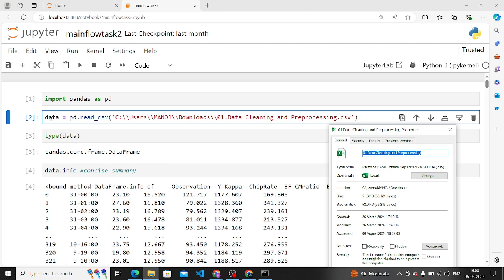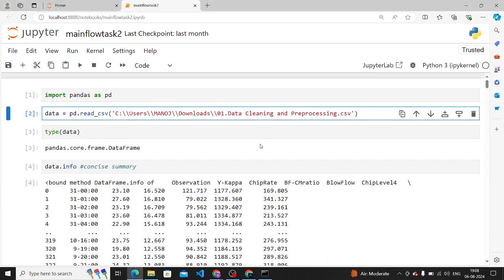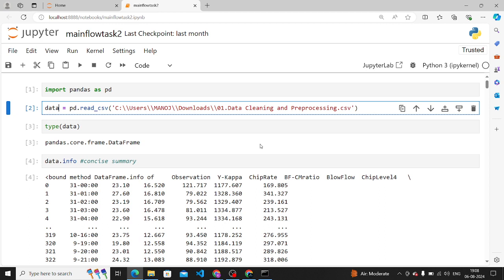You have to make a new variable here, data, then use the pd.read_csv function, and in between the parentheses and inverted commas you have to copy first this location path, then use double slashes in between. Then copy and paste this title part, and don't forget to add .csv in the end. So this is how you can load a CSV file into your Jupyter notebook.